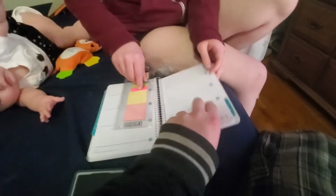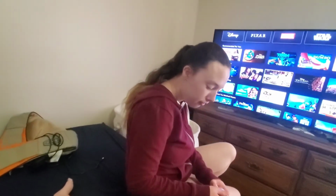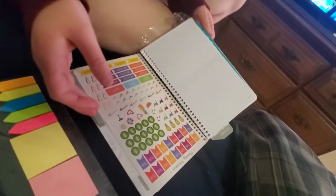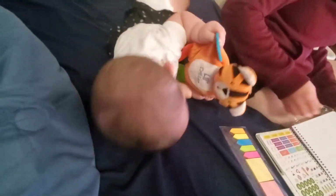She's such a weirdo. But yeah. That's actually pretty awesome, but it's way more expensive than the typical one I buy. Yeah, it's like $15. Yeah, the one I normally buy is like $5. Yeah, but this is cool. Thank you. Oh, there's stickers too. Yeah, stickers and all that.